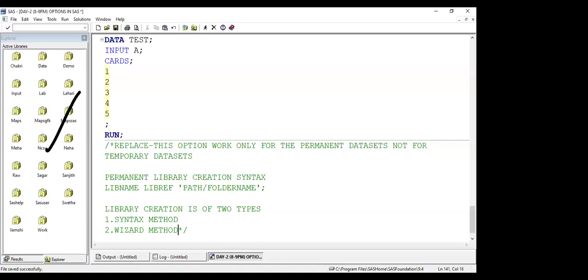What is the wizard method? In the wizard method, you need to go to the toolbar. In the toolbar, we have the select option, library.